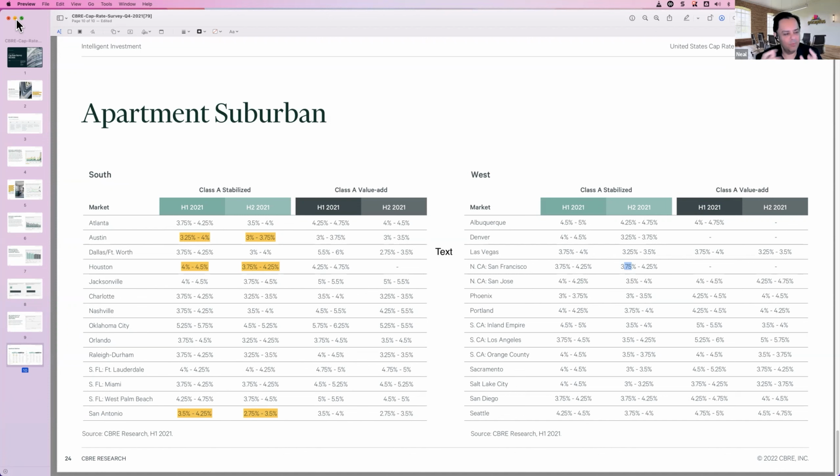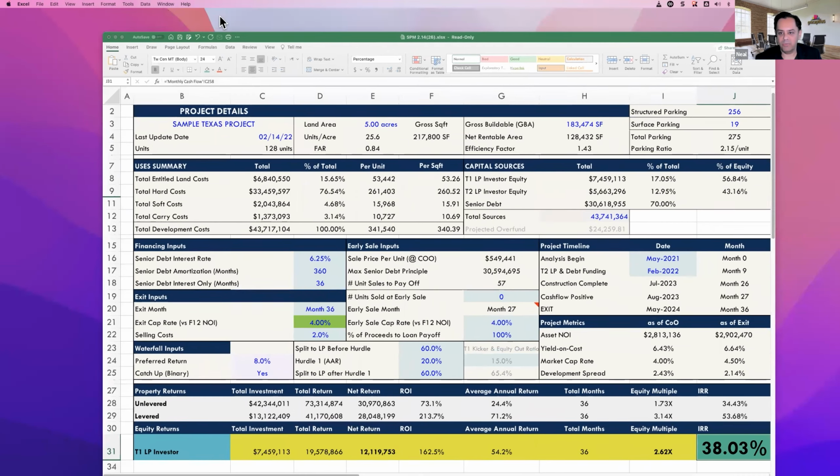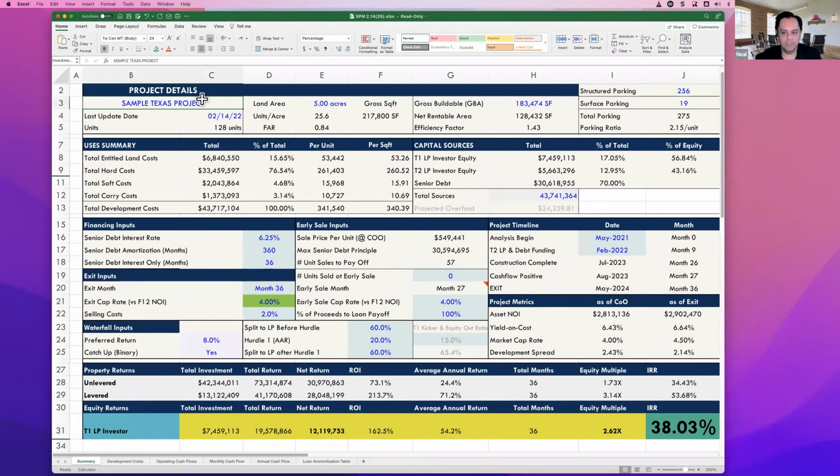Right. A lot of people are like, these are just numbers, and what do they actually mean to us? They're gigantic, right? So this on the screen is a sample Texas project. So don't look at the actual numbers, just try to look at the differences. So currently this project we are assuming is selling at an exit cap of 4 cap, okay? A lot of our newer projects in the Ugrove front that are 4 cap, those of you that are part of Botanica South Park, that was actually projected at 4.75 cap exit in Austin. So look at this number in green, that's 4 cap, right?